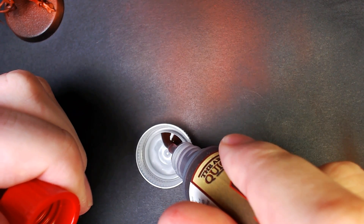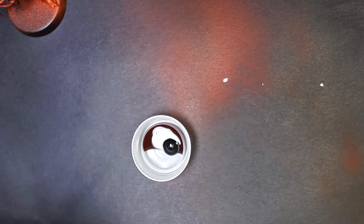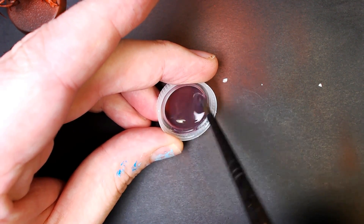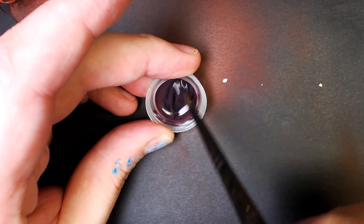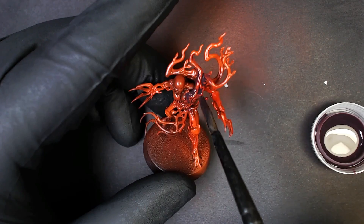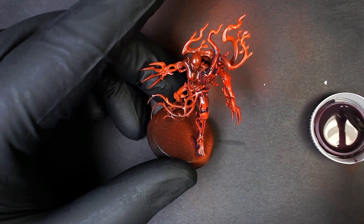We've got Washes Dark Tone, which is a black, so now we're going to darken it and turn it into a black-red. I'm gonna swirl them together, look at it - it's a little light for me. I want it to be a little more burgundy, I want a little more depth without adding more black and dulling it up. So I'm going to reach in for some Purple Tone and purple it up a little bit, giving us that nice maroon color with a nice dark presentation.